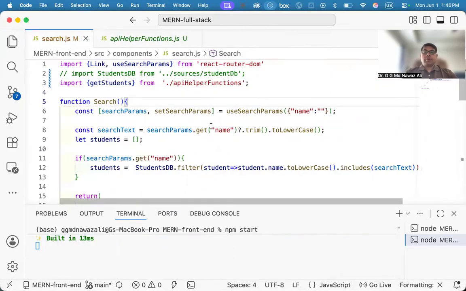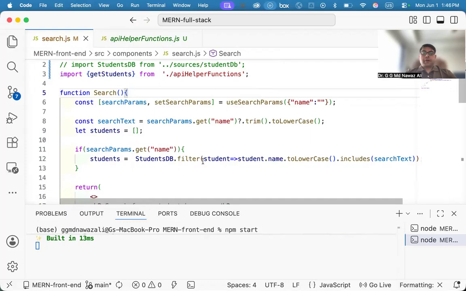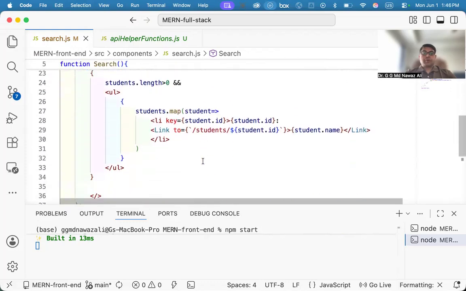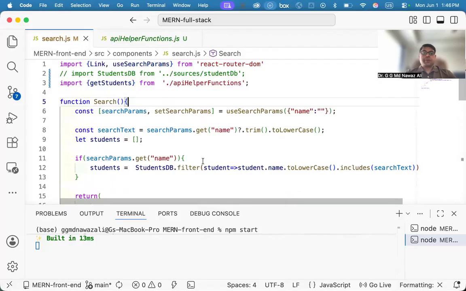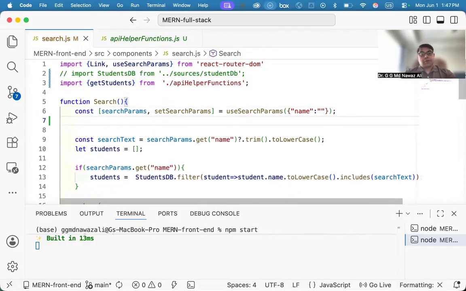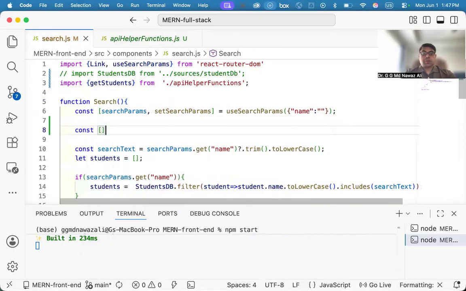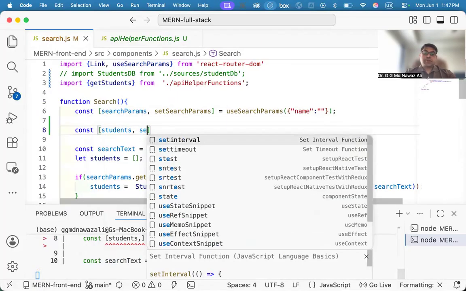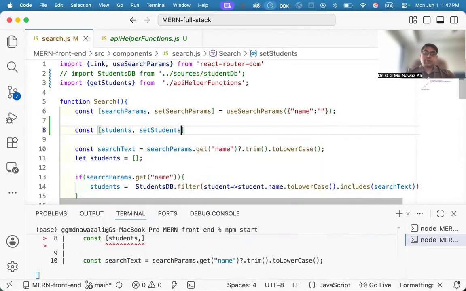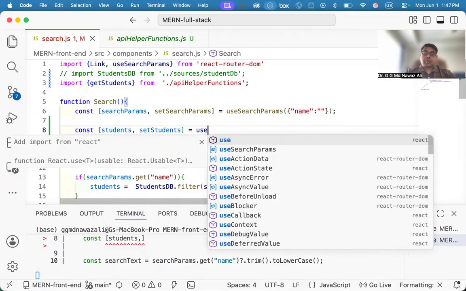Now we'll write some control variables. Right now we don't have any control variable. This is what we had when we created the React router project in the GitHub repository. Now let's create const students, which is to put all the students, setStudents, and then we write useState.